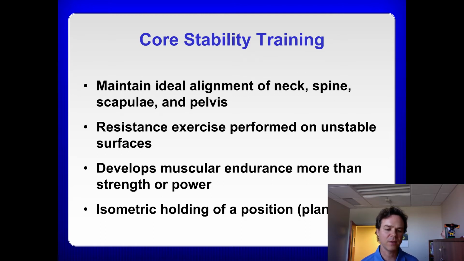And for core stability training, a big thing there is the plank. It's holding a position. When we're standing or doing a lot of aspects of activity, there's certain parts of our body that are really completing an isometric contraction. And the muscles associated with what we typically consider our core, our abdomen, our hips to a certain degree, and our low back, those are all relatively stable. They're not necessarily making huge movements, but they're trying to maintain your core posture. And for those types of exercise, the plank or stuff that develops muscular endurance is more important than necessarily developing a whole lot of power or strength.